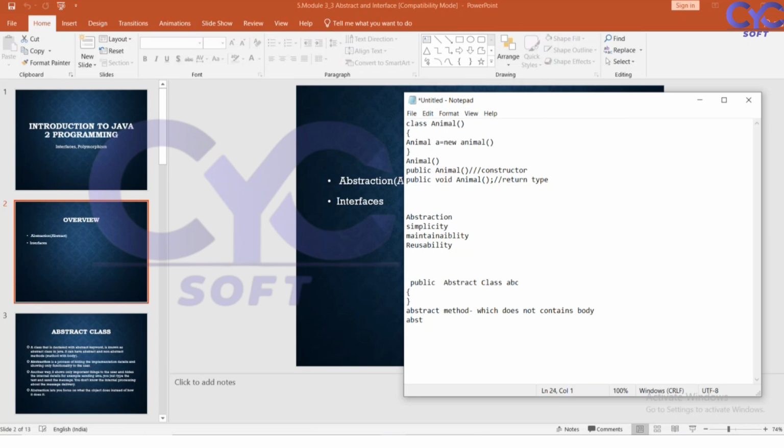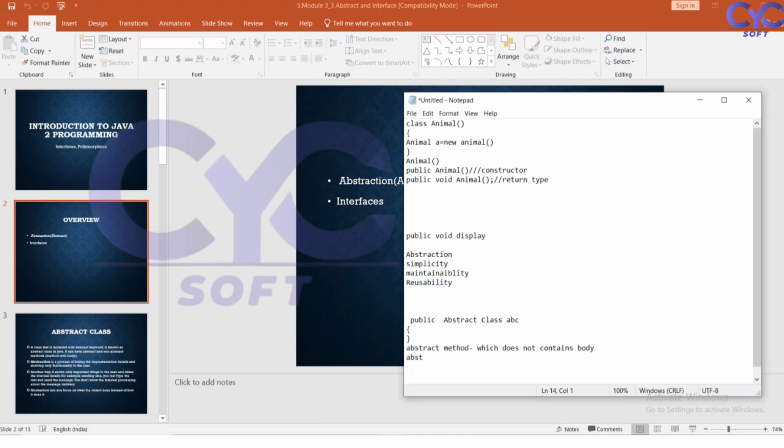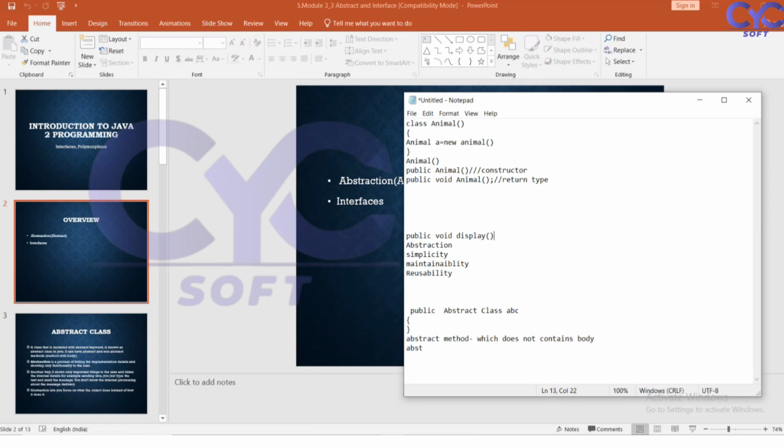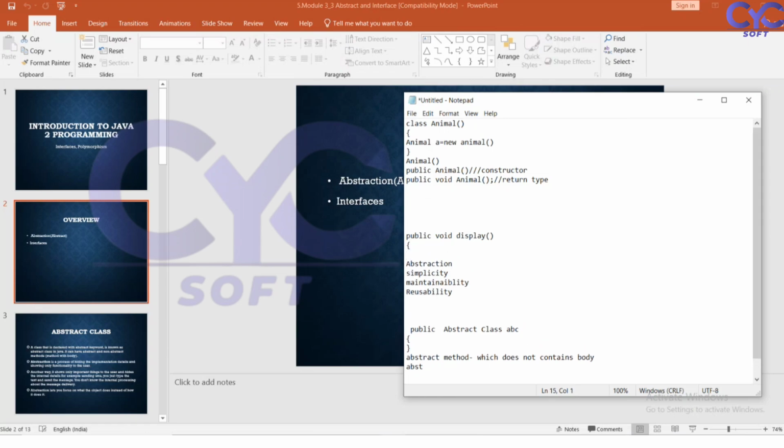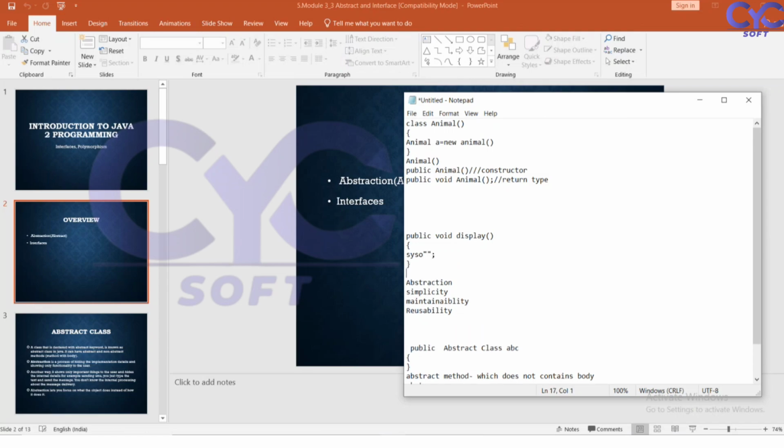What does with body and without body mean? Whenever I am creating any method, basically here I have created a display method. In this, I have used open and closed braces, the curly braces. I am writing something, System.out.println, something I am printing, and I am closing.